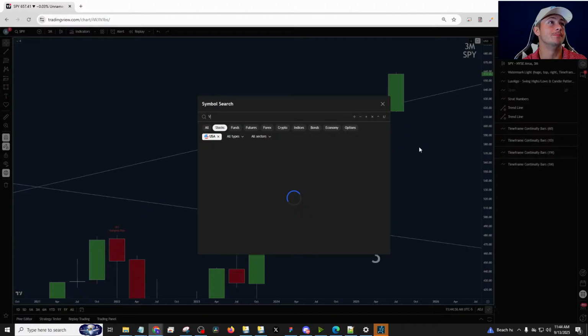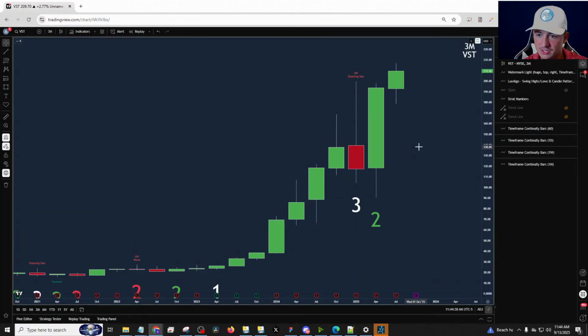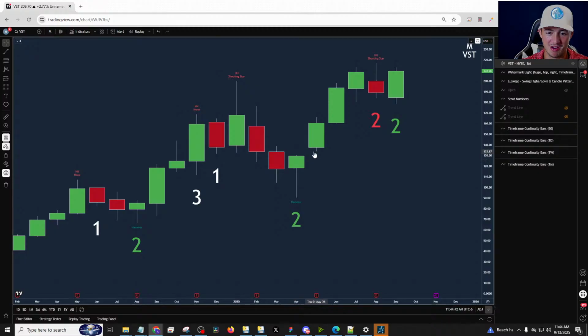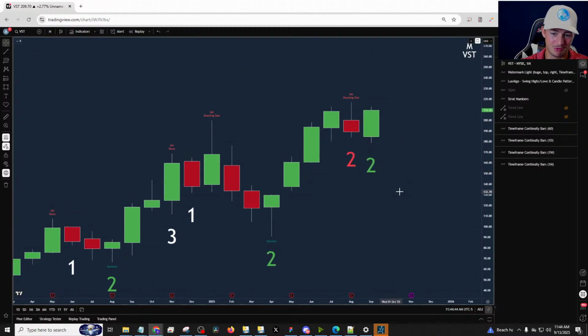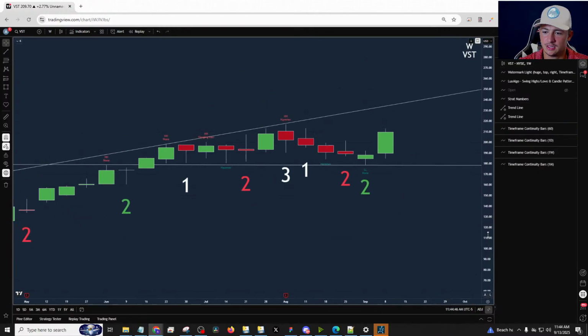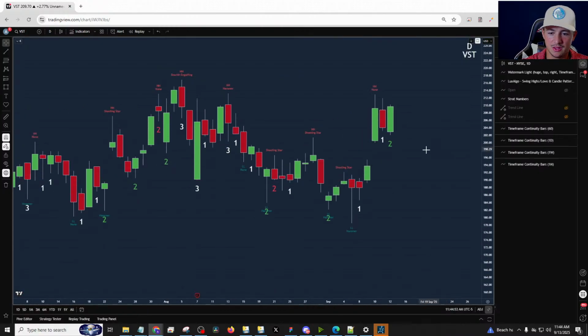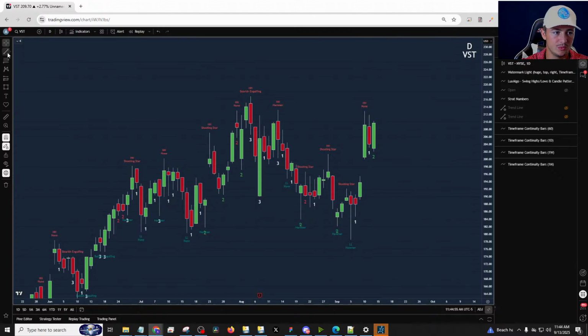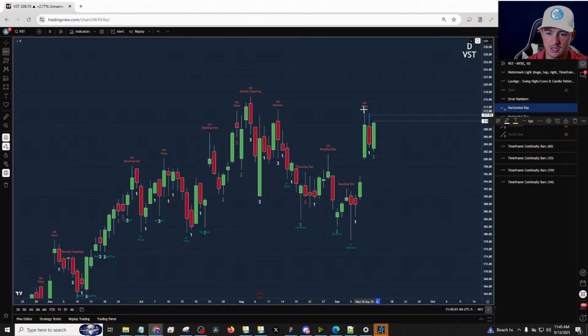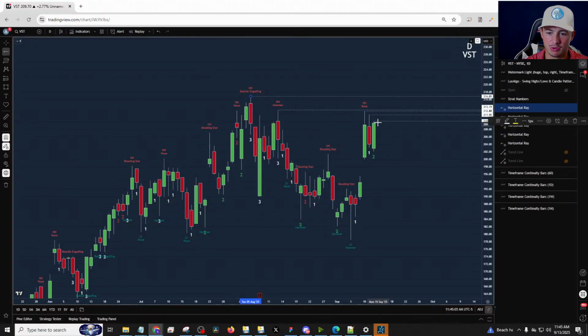We go back to VST. So it's 3-2-2 quarter, right? You see how the 2-2 month here is causing all that stuff to go back through the range. This 2-2 week is causing the outside month. It didn't quite cause the month to go outside yet. So on the way up, we have new lows, right? 2-2 reversal on the day, which could cause us to go outside month. So we have these to target back through a previous range.